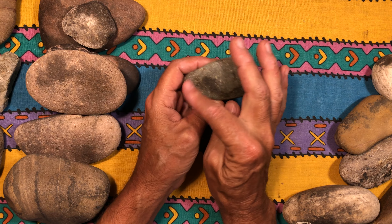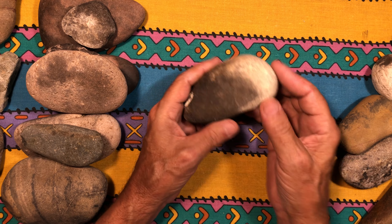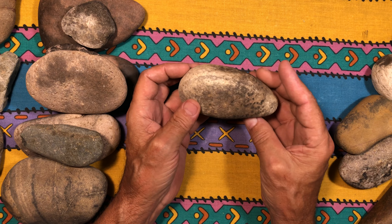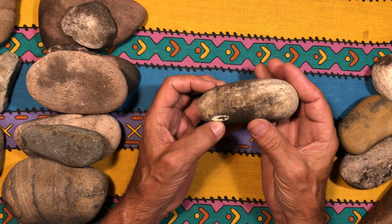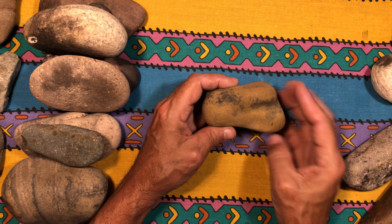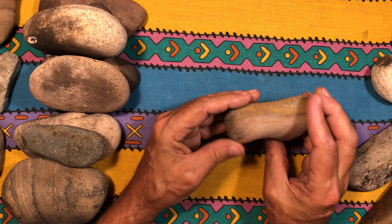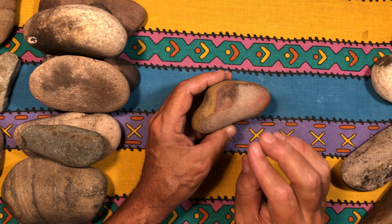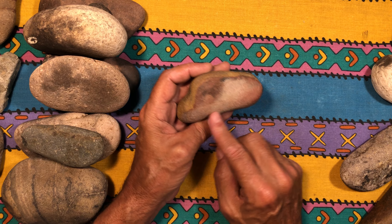Here we've got another warming tool — it's the shape of some kind of animal. Maybe an ear there, an eye, nose, mouth. It was also used for keeping somebody warm in the wintertime. Here's another fire rock or warming stone. Another flat warming stone that they may have been making into a fire rock. Pretty nice representation. Here's another fire rock — some kind of animal shape on that side with a little chip — some kind of animal shape.